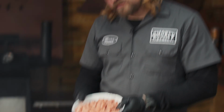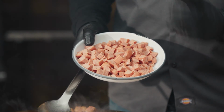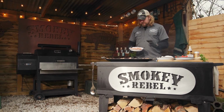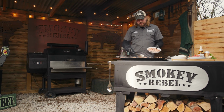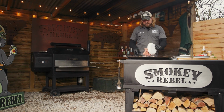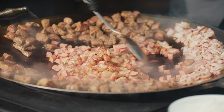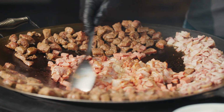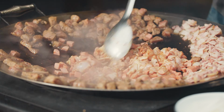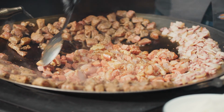We're now going to chuck in some hot dogs. These are 100% beef hot dogs. You can substitute this for pork if you want, but I like it, and it's a bit authentic. The guys over in Mexico do this a lot. You'll see a lot of Mexican chefs using this on their discadas, and you'll see why when you do it. So we're just going to go with the chicken here, and make sure that it's cooked nice and no pink. And then we'll flick that up.